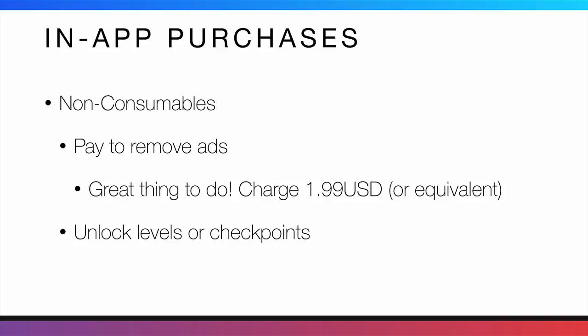Now, the other common non-consumable is unlocking levels. But remember, we don't do levels, so what can you do? Well, what I sometimes do when it makes sense with the game is unlock checkpoints. Now, what do I mean by this? Well, let's go back to the ninja running idea.